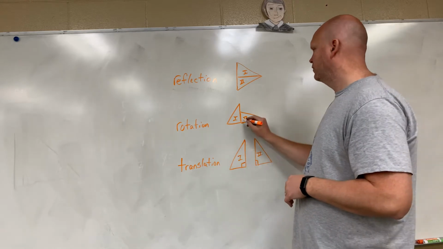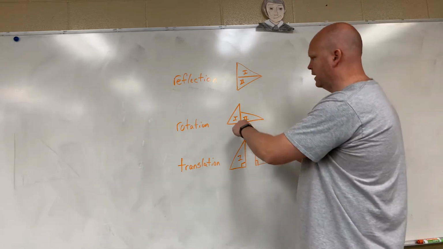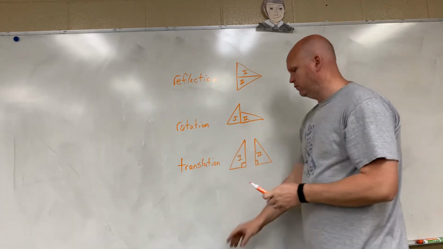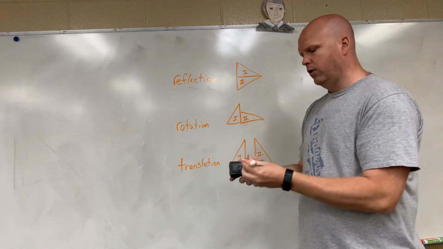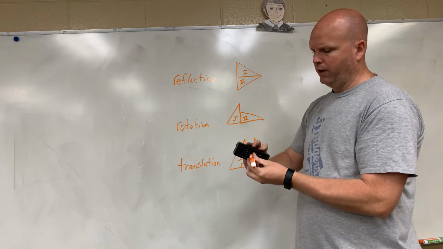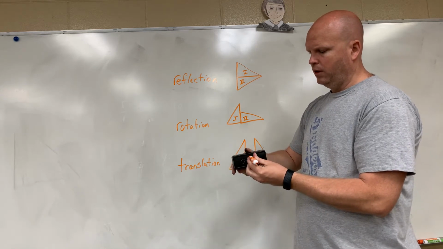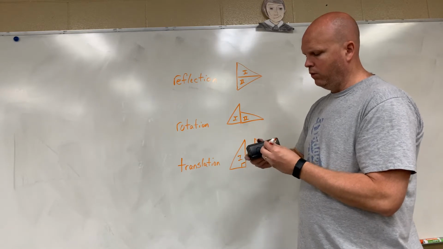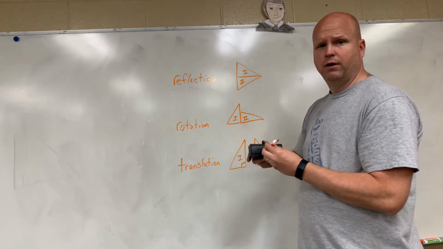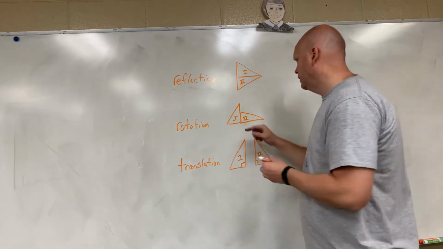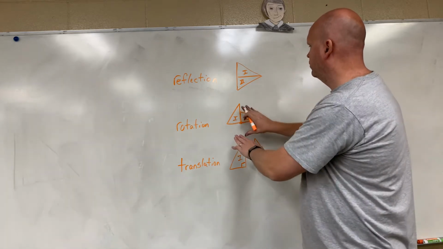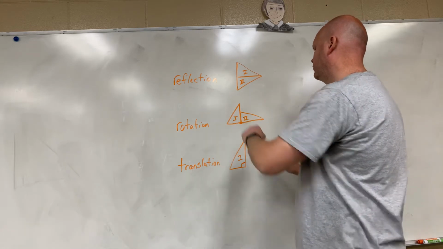A rotation is if you have a fixed point. So if I were to stick something there and then spin something along a fixed point. So if I stuck the marker through this and then spun it around there, that's a rotation. And you can put the fixed point anywhere. I can spin it like that, put it in the middle, whatever, but the whole thing is spinning around a fixed point. In this case, it's down here, and the whole thing would be moving around that one fixed point.